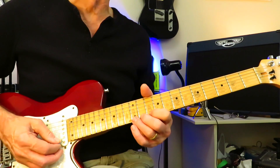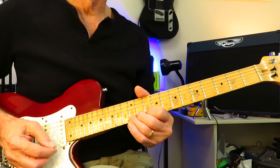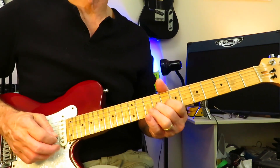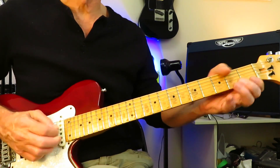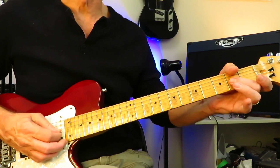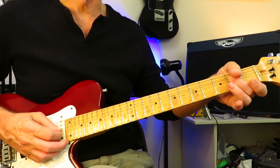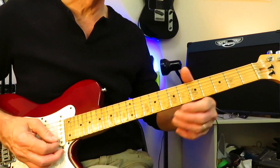And then we're into the next little fill line. I hammered on there, but I think it's actually a slide. Back into this. Leading out of this into the second verse — there's a little fill line: pulling off 3 to open of the E, then the B string, then 2 to open of the G, and then a little bend release from 2 off to open of the G. And then we're back into the second verse.